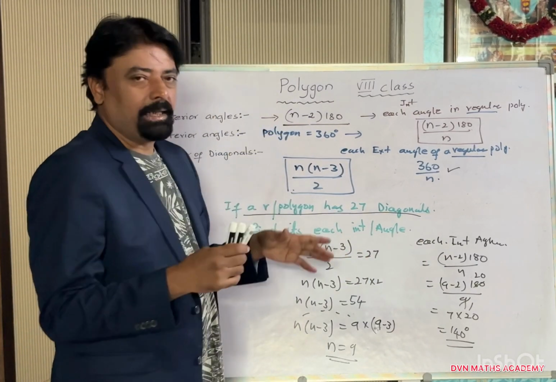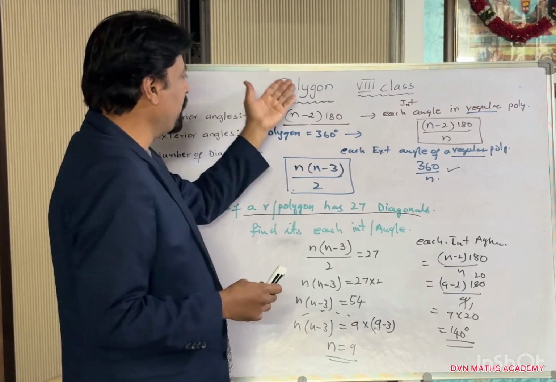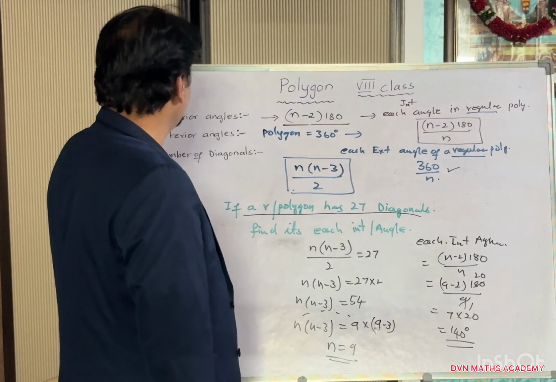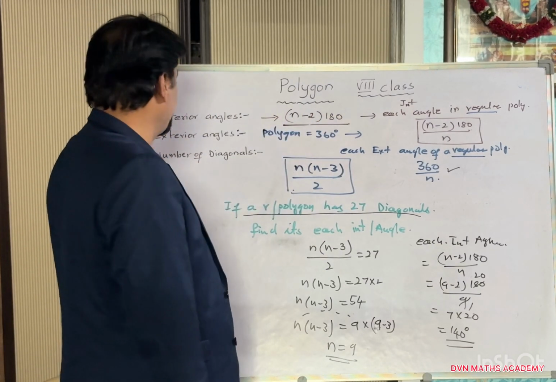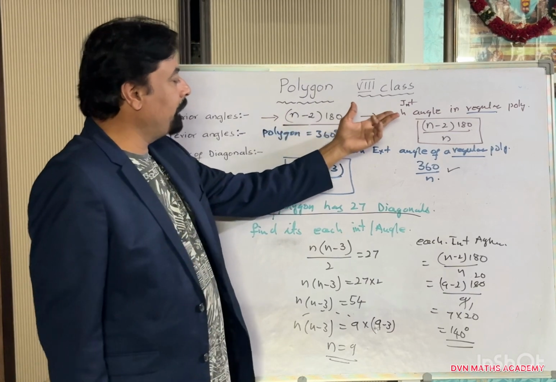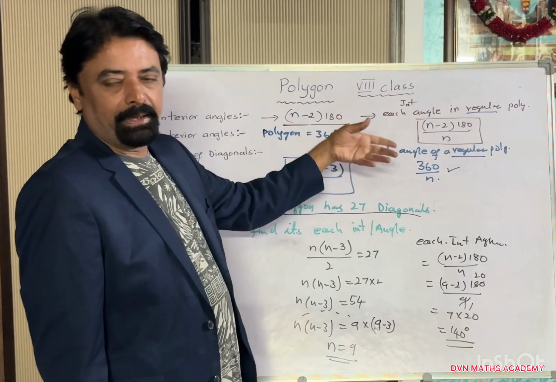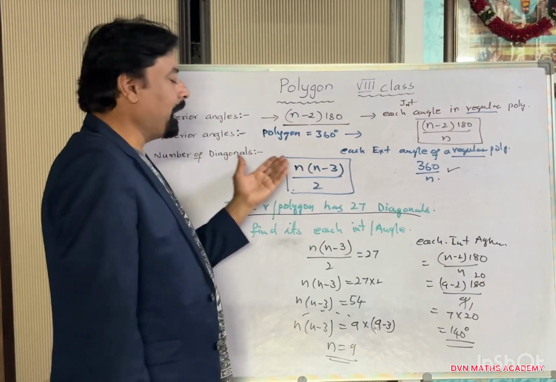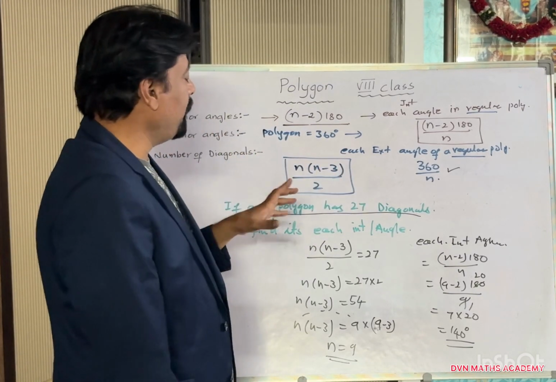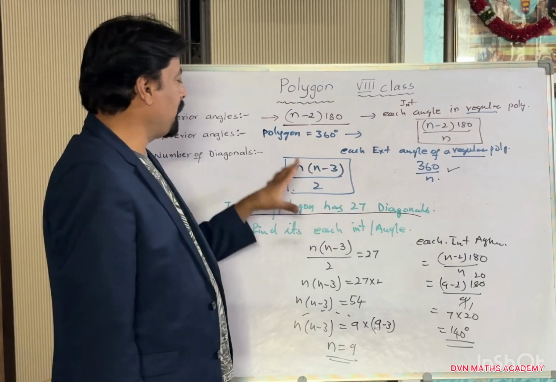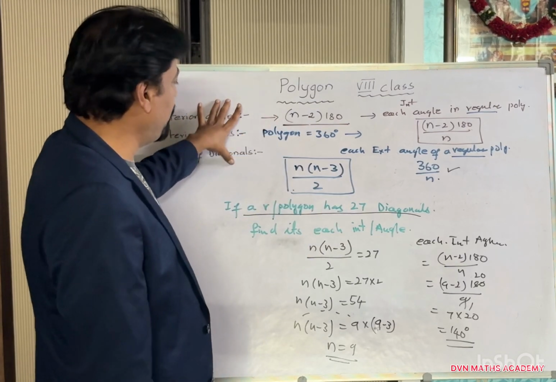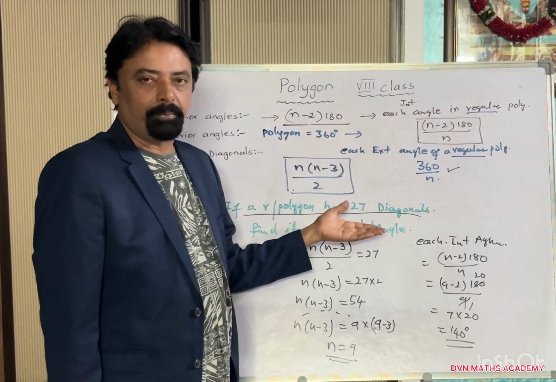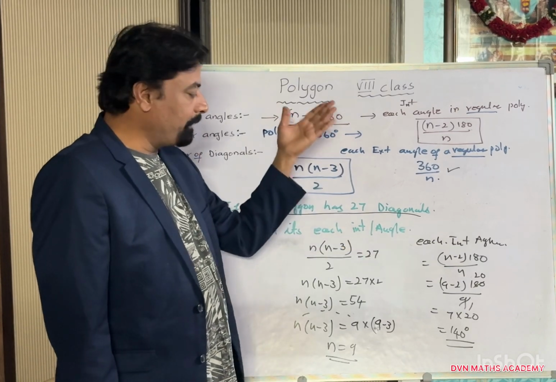So in this class we learned what a polygon is, what a regular polygon and an irregular polygon are, what the sum of its interior angles is, how to find each interior angle and each exterior angle. By the way, we saw the relation between the number of sides and diagonals and how to find the number of diagonals of a polygon. I solved different types of questions on the basis of these three concepts: exterior angles, interior angles and number of diagonals. If you practice these types of questions for your annual exam preparation, it is very easy and very interesting.